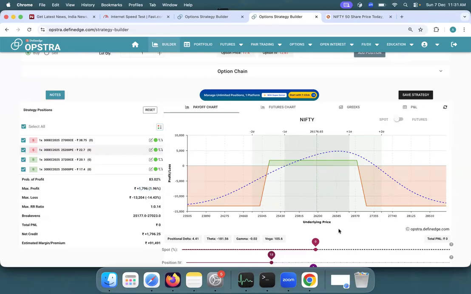And this is precisely why I do not trade these sort of strategies. If you see, your selling legs are nearer to the current market price, and your buying legs, which are basically hedges, are away from your sold legs. As long as it is range bound, this is fine. But when the market starts to move in any one direction, you will start to worry, because these hedges are not giving you very real protection, because they are outside your sold legs. So that is why I normally don't trade this type of strategy.